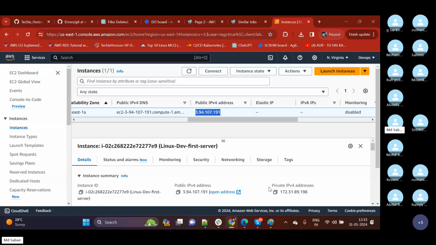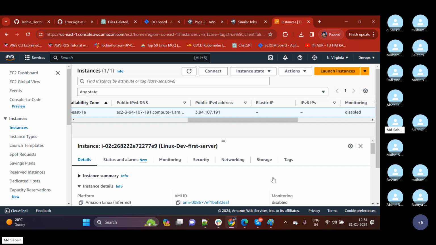And here you can see something called private IP as well. Here we have private IP and then we have public IP, meaning if you want to connect from the outside world, you should only use the public IP. You cannot use the private IP to connect to your instance. This is only for internal communication. When you are in the same network, only then can you use the private IP. What the difference is exactly and how this gets generated, we will discuss in tomorrow's session.